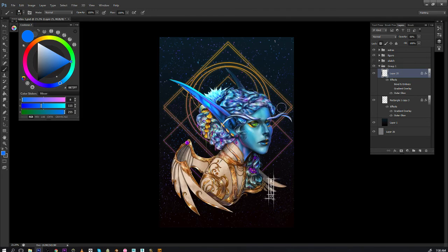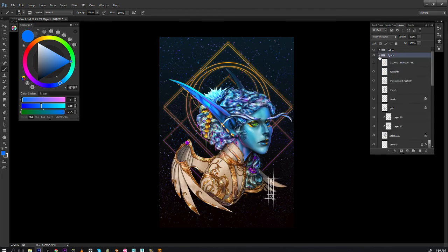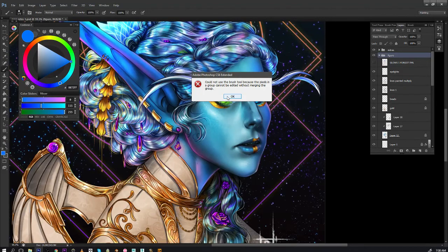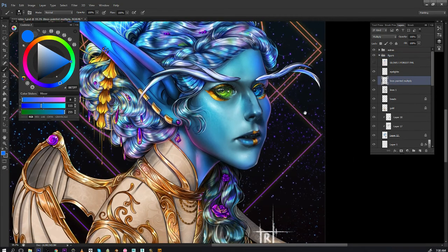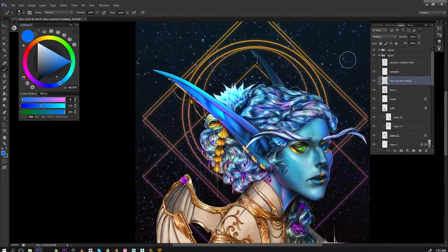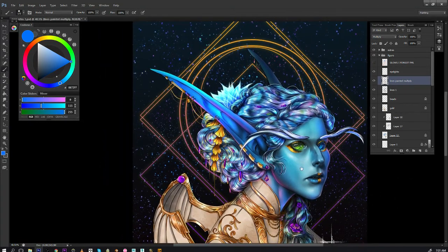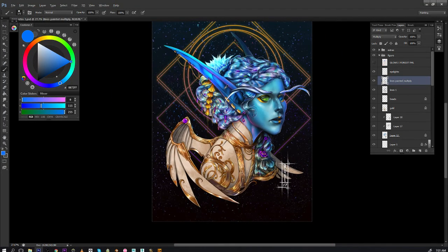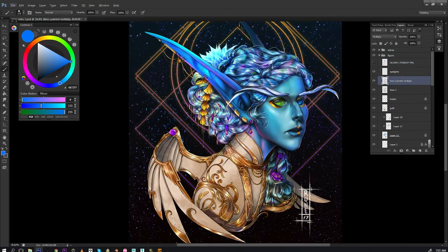So when you combine all that with the figure and the extras on top of it, and the glows, that is how this image came together. Sorry for that really long, rambling explanation. Stop it, Photoshop. I'm not good at explaining things simply, but hopefully that will provide you a little bit of insight into how I made this. I'm sorry I didn't record it. I totally just forgot to.